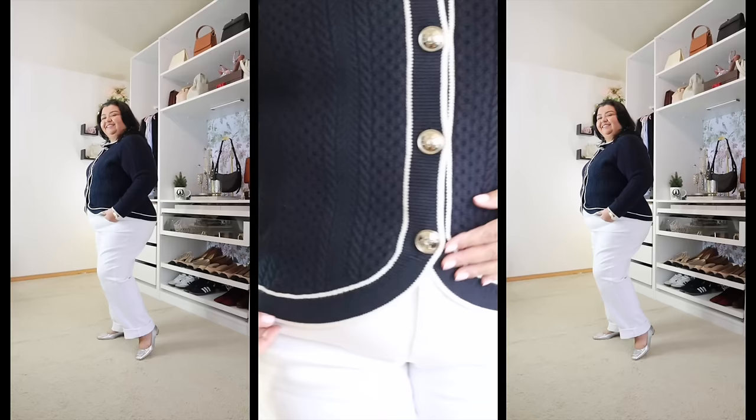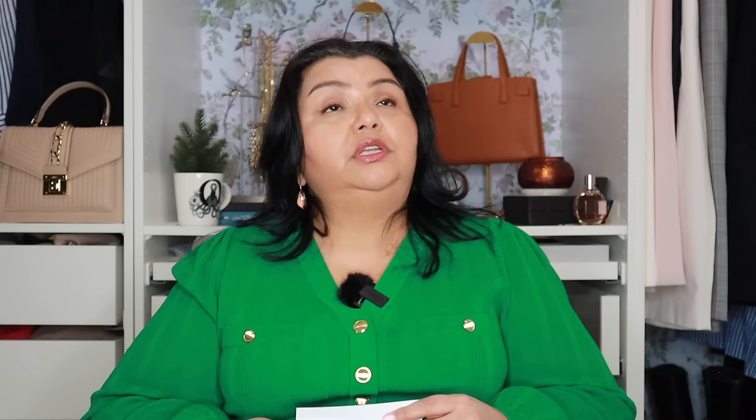I can imagine this in Martha's Vineyard in the spring, on a yacht or a boat — it's going to do a really great job of keeping you nice and warm. Really, really beautiful cardigan. It's a thicker knit so keep that in mind, but really lovely. I like it a lot and I think you could top any of the dresses that I brought in with that cardigan and it would look really pretty.